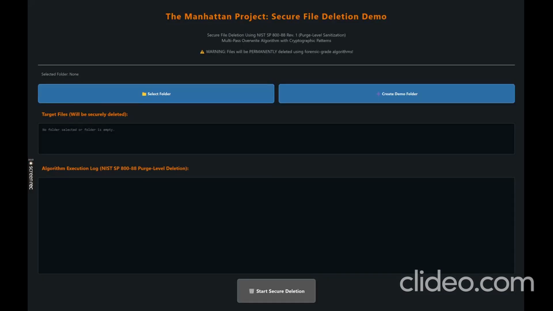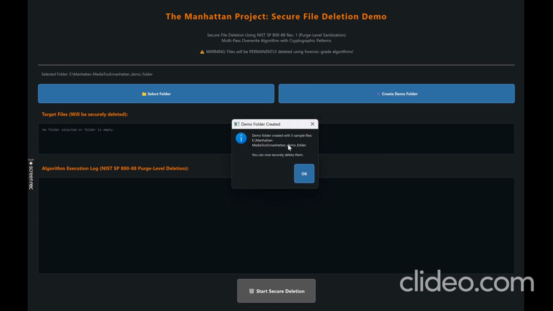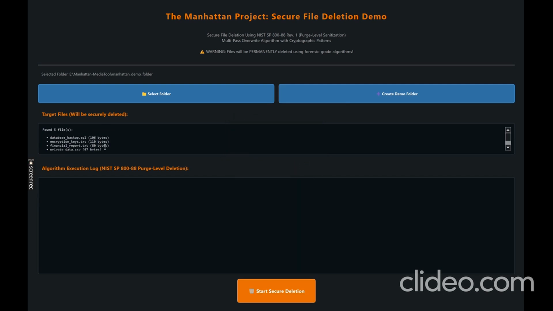For all practical purposes, it's not really feasible for me to show you at the firmware level how these algorithms are working, but I can show you how one partition or a folder, for instance, when created, will be cleared out, not even just from the base memory, but from the recycle bin or any other storage memory unit at all. So in the simulation, I've added an option to create a demo folder, and in this demo folder, we have created 5 sample files just for the purpose of demonstration, such as database backup.sql, encryption keys.txt, etc. Usual files which you'll see.